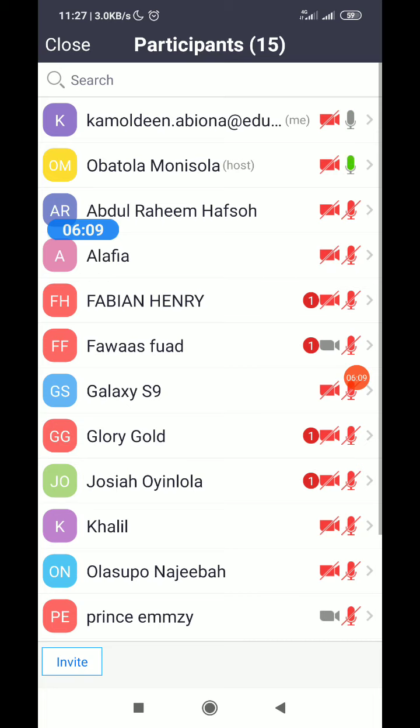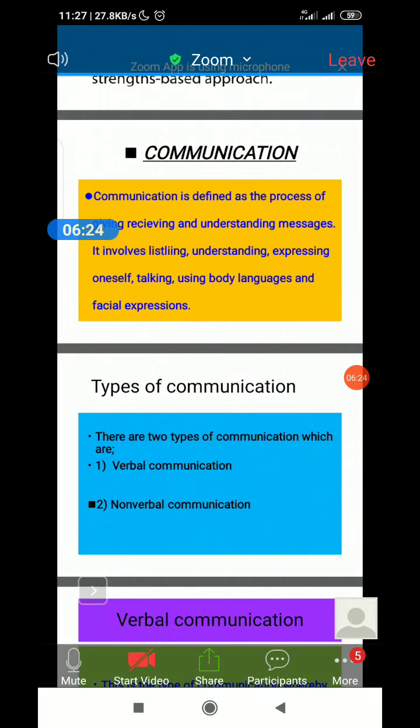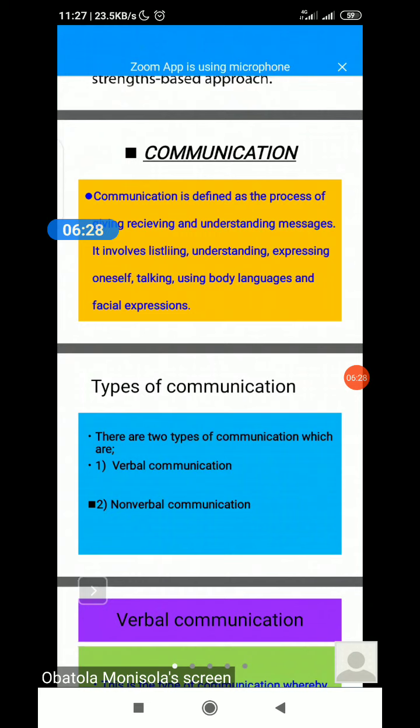As I was explaining further, if I'm unable to understand what my mommy has said to me, it means there is no communication between she and I. But if I'm able to understand it and I'm able to respond to what she has said, it means there's communication between my mom and I, or your teacher and you.